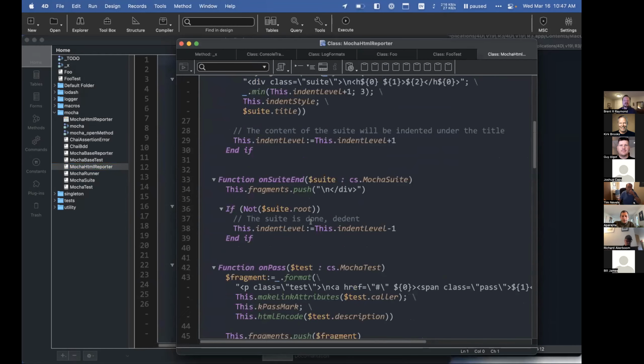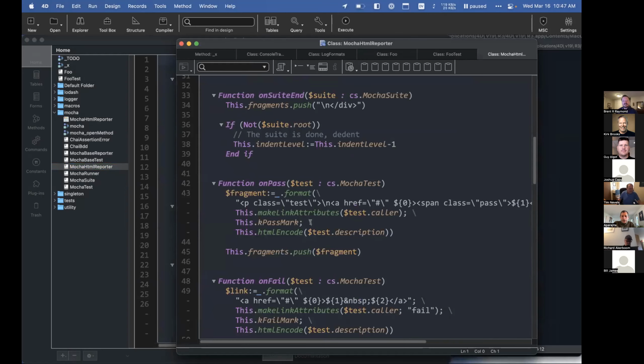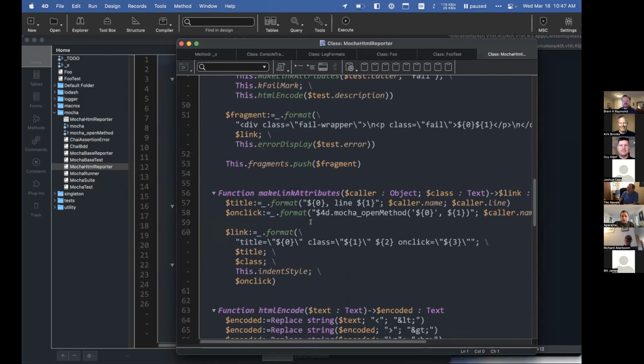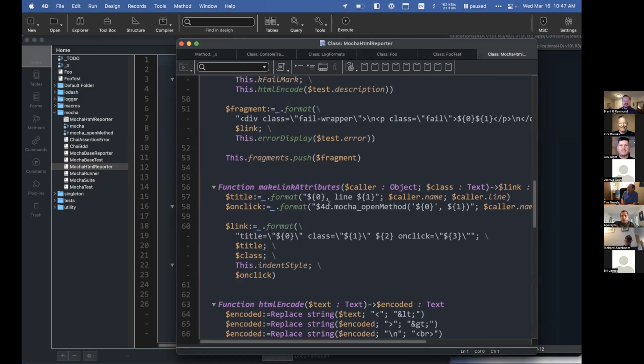where is it? Yeah, it calls Mocha open method and passes the class name, dot function name, and the line.